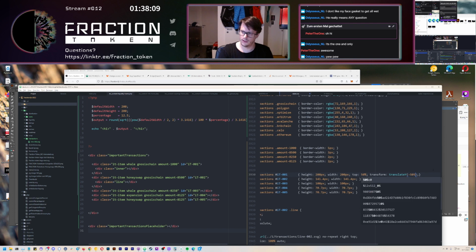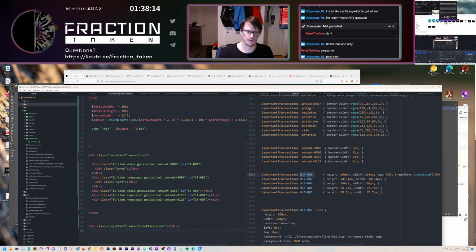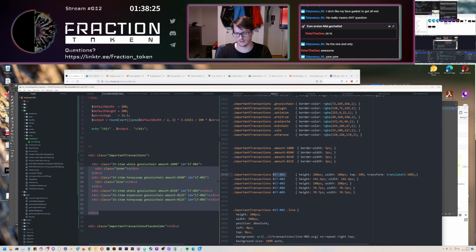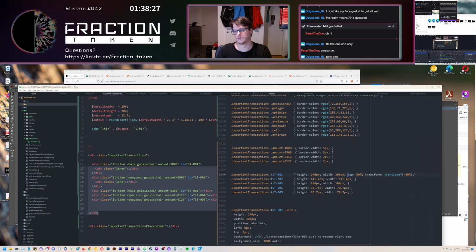Okay, what I'm doing here is I'm placing the first element, that's the one with the ID, this one here, exactly in the center of that container, because vertically aligning stuff is super annoying in CSS and you have to work with some tricks. So I'm moving it down to half of the height of the container, but then the top corner is at 50%, and so I need to move that up half the size of the smaller containers in there.